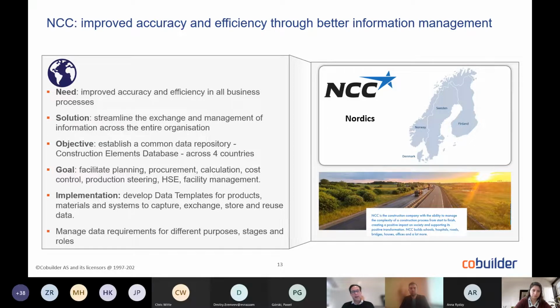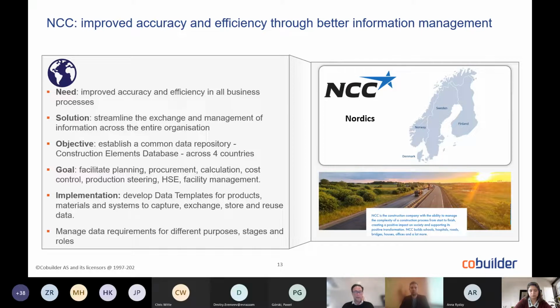So NCC is establishing a construction elements database that will be used as a data repository across the 4 Nordic countries, Sweden, Denmark, Norway, and Finland, in order to facilitate planning, procurement, calculation, cost control, production steering, health and safety, and facility management.